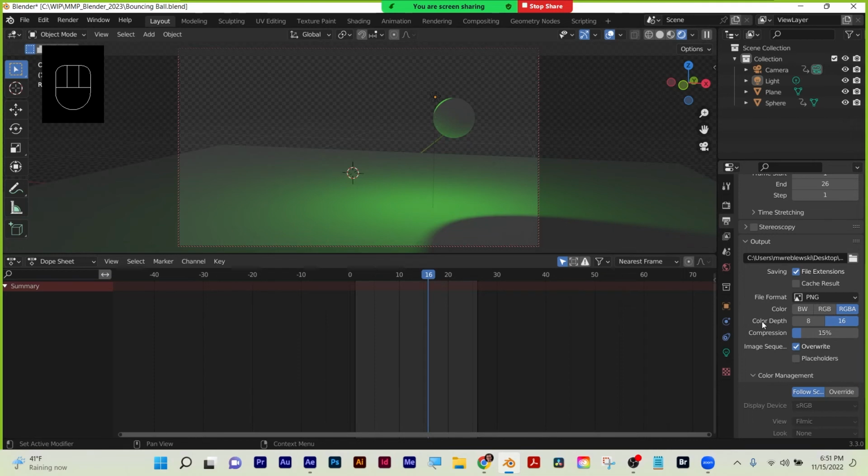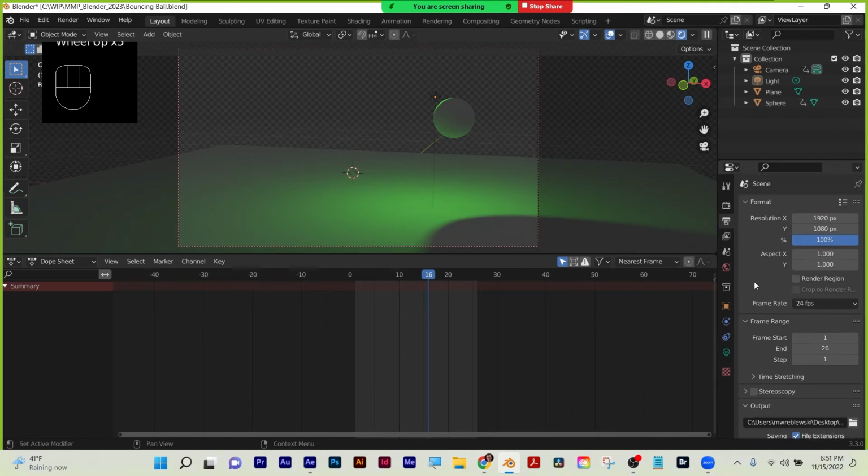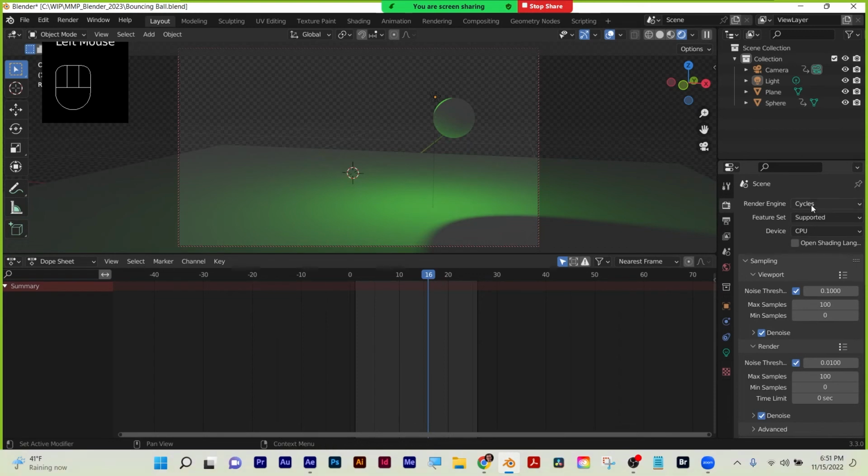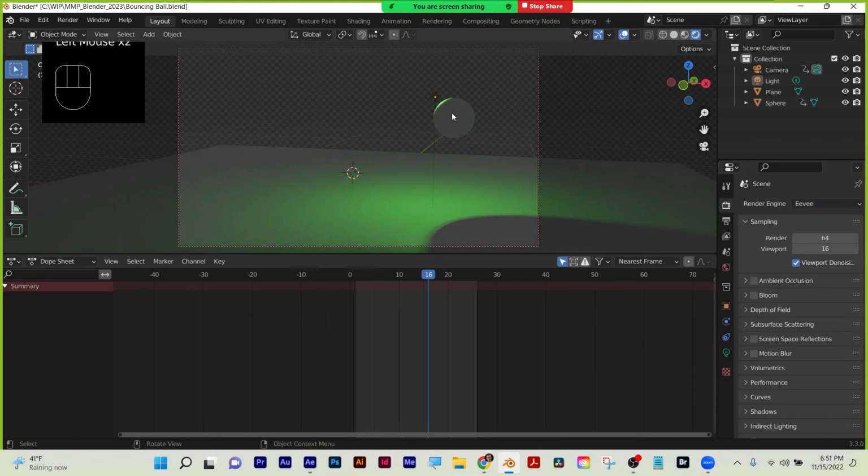So that's it for doing it in Cycles. Now let's do Eevee. So I'm going back to my camera. I'm going to change Cycles to Eevee. And you see how the shading changed? All right. Now, first box I'm going to click on in Eevee is ambient occlusion. Ambient occlusion gives you better shading. So where edges meet, the shading underneath that edge gets darker.